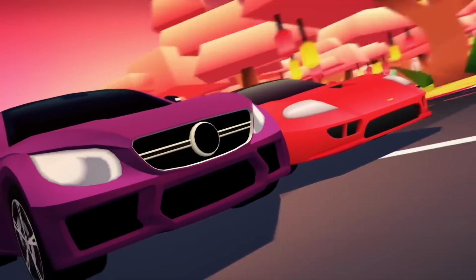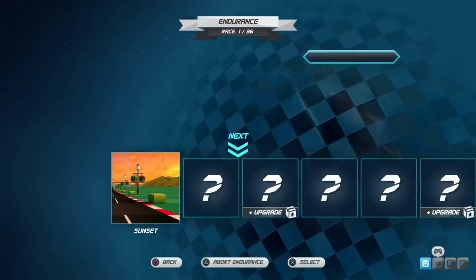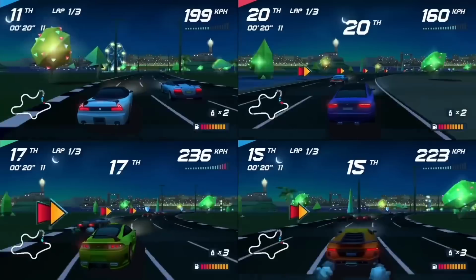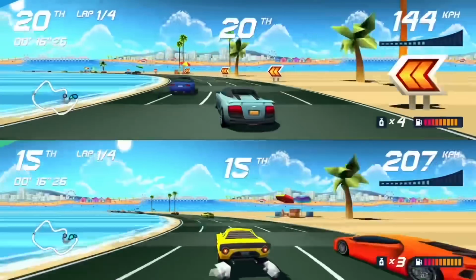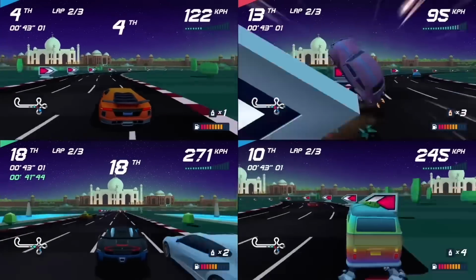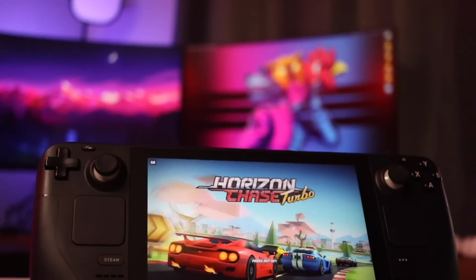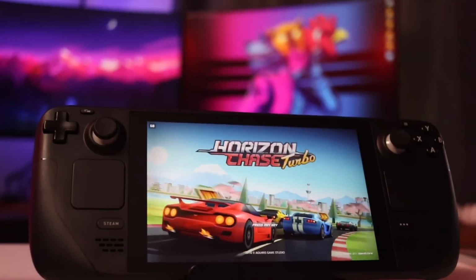And it has a really wide array of cars and locales and tracks that you can unlock, so one of the things that I like most about it is that there is a constant sense of progression. So even though it does have some more arcade sensibilities, it still does give you kind of a modern way of feeling more accomplished as you make your way through, because it feels like you're constantly getting rewarded for your efforts.